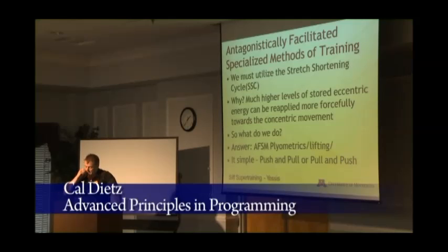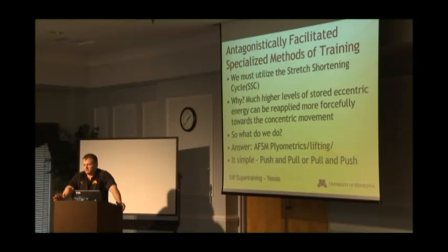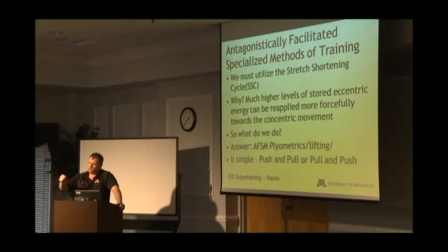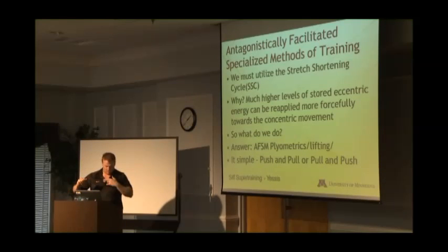I wish I could find it, but there was a study around 1970. I'm not sure who did it, but it was an evaluation of world-class 500-meter runners and the people that didn't make it. They couldn't find any difference in performance from strength, speed qualities, anything. VO2 max, there was no difference between the elite and the sub-elite, except that at 3,000 meters, the hip started to undulate. What happens when the foot strikes the ground? If your hip undulates, you lose free energy stored in the tendons. So at 3,000 meters, the sub-level people that weren't the highest level had to use more metabolic work to propel themselves forward. The elite level, what'd you do?